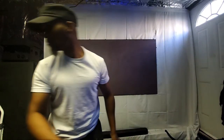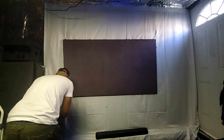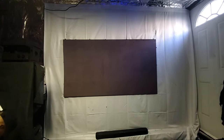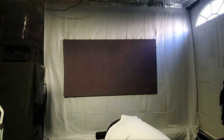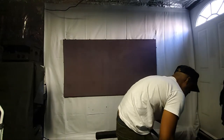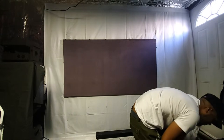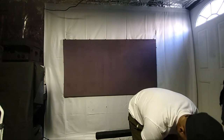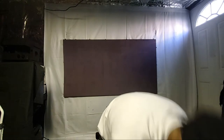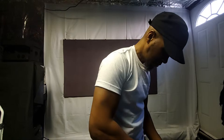All right, let me see. That surge protector should have been right there. Where did I put the surge protector at? The power strip, or whatever you want to call it. There we go. Let's see what we got going on here. Disconnect these lights, so I need these on. And bring this out. I'll put this one over here. I never set any of this stuff up. I just kind of go along with everything. But we don't set everything up.